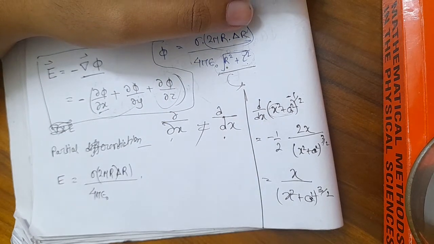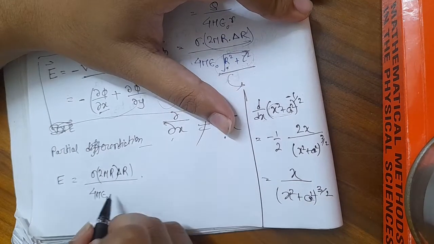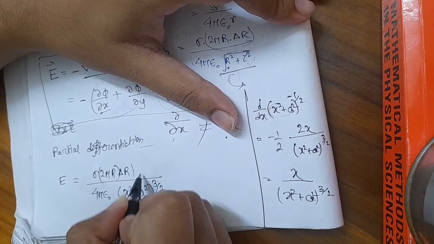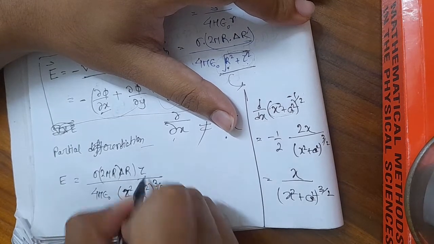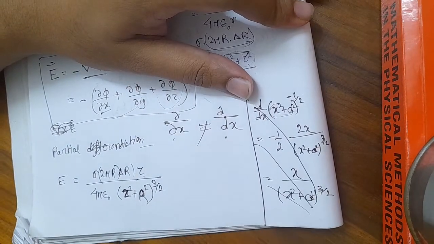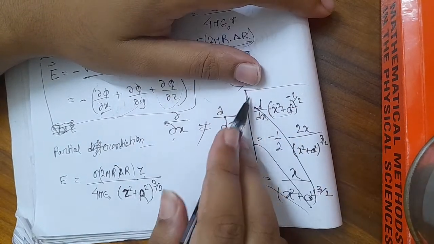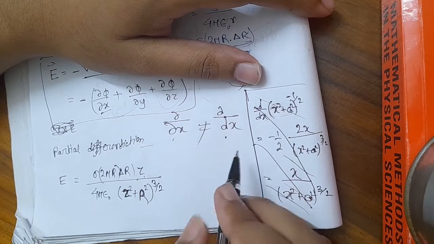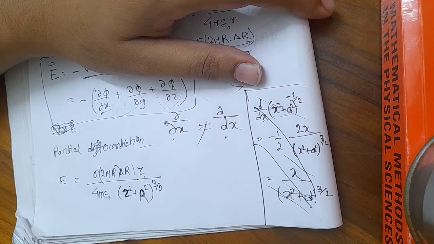So let me substitute it here. Electric field will be sigma by 4 pi epsilon naught, (z square plus r square) to the power 3 by 2, into z. In board's exam, it is MCQ, you don't need to show it, but still in the rough work, try to do it in terms of z. Don't be in the comfort zone that every derivative you will do in terms of x, as it is written in most of the formula books of mathematics.